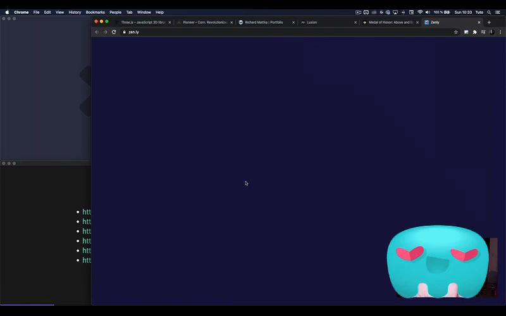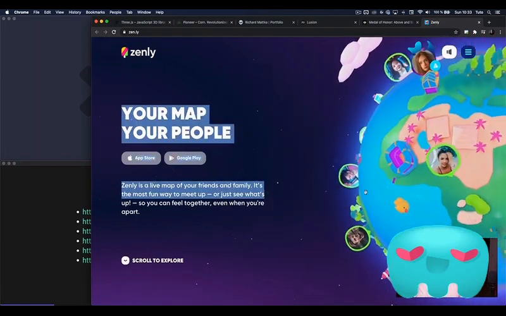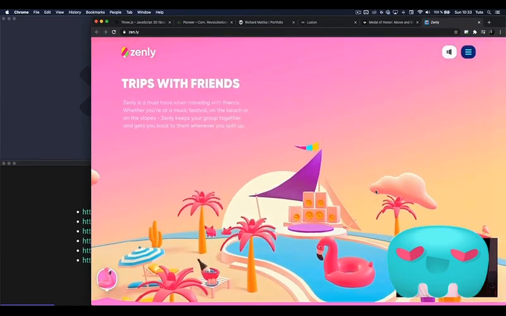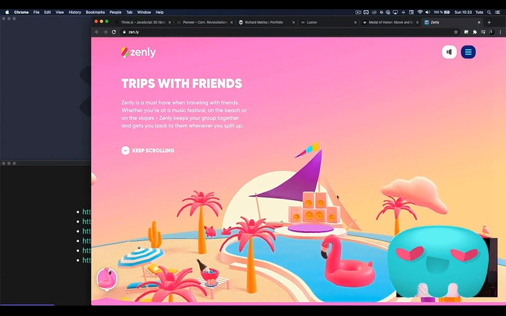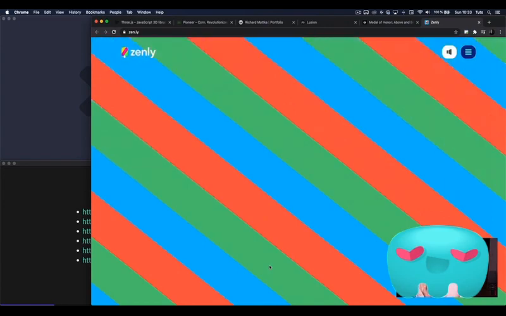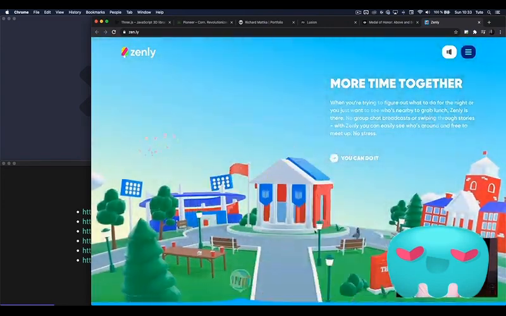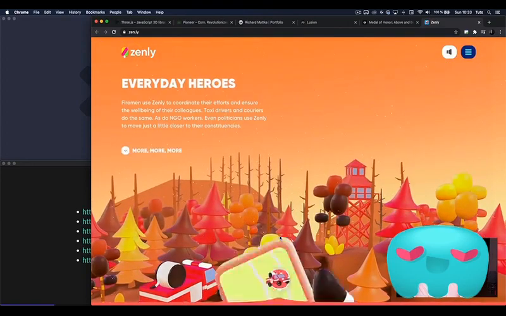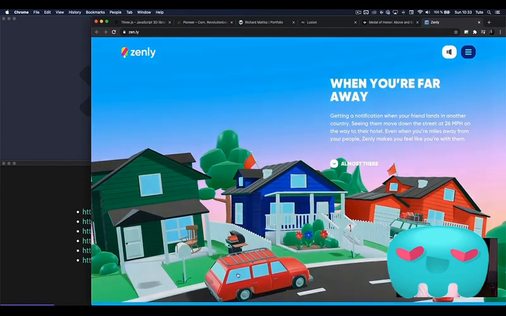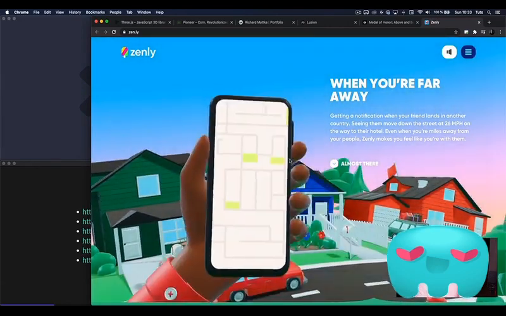Zenly, yeah, I really like this one. Also because, well, it looks great, performances are great, the website is not even that heavy, but it's also to focus on the usage of an application called Zenly, and you have different worlds and you can travel through worlds and look at how seamless it is, and we change the world like that. You have a lot of animations, great work on this one. Look at the models, they look so great. Look at the sausage. There are some little things hidden. Well, test the website as always.